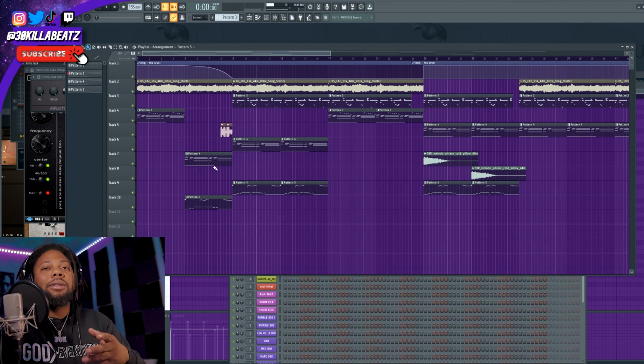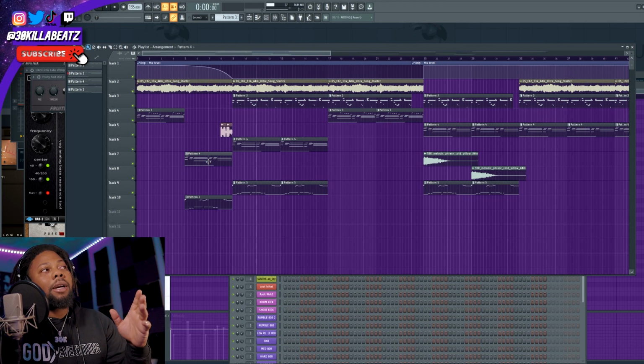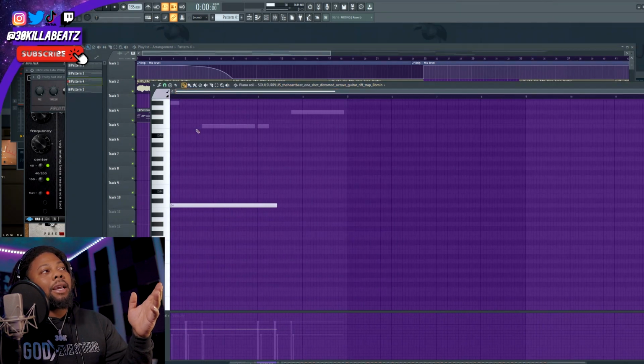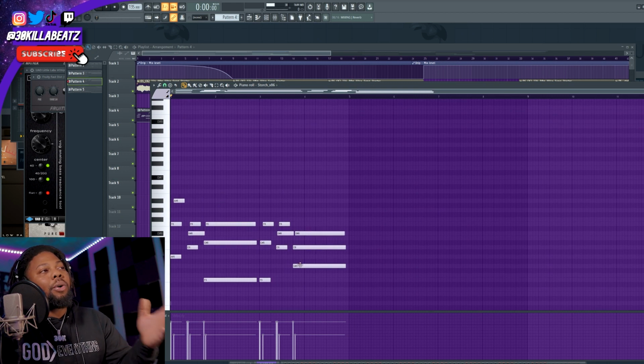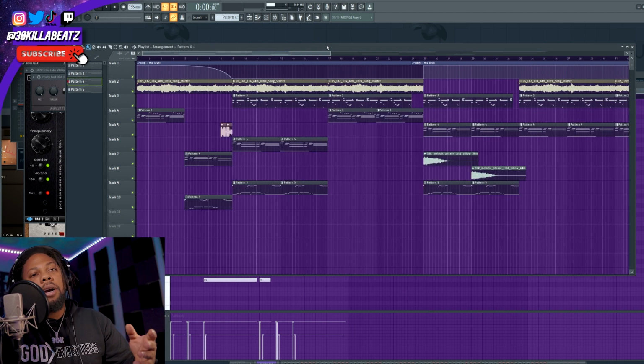I didn't want the piano to play those same high notes and everything throughout the entire beat, so I switched it up where I added just the chords and without the little extra giblets at the top. As you can see here, it's just the chords by itself, and at different parts of the beat, it just plays that.